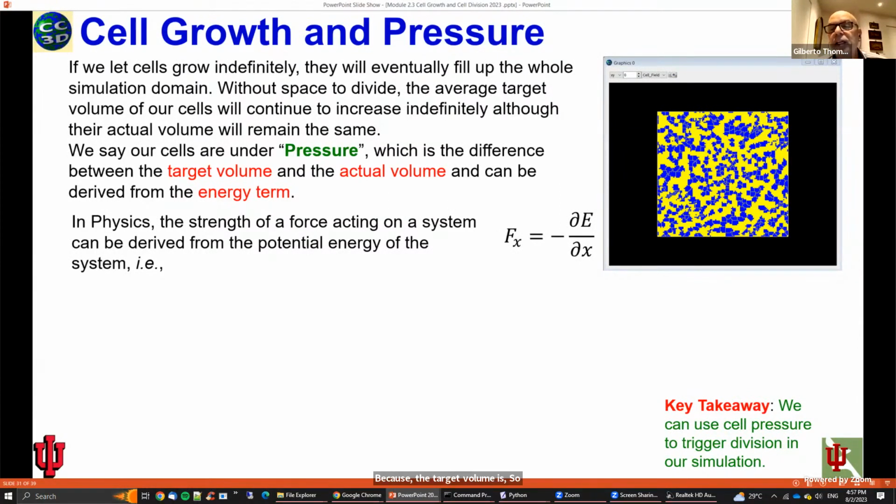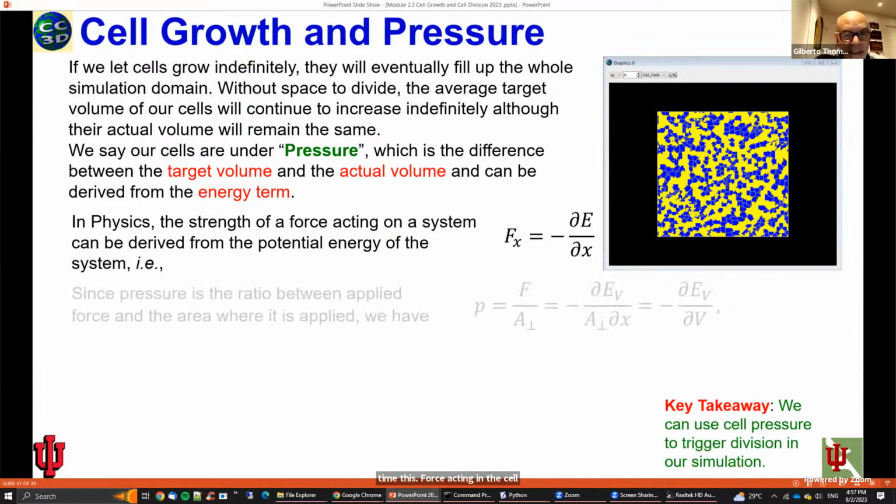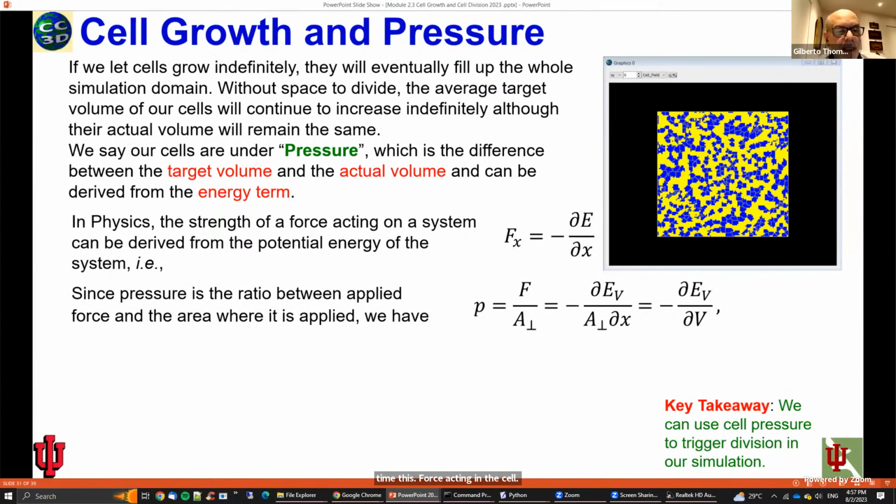So if we have this force all the time acting in the cell, this force can be interpreted as creating a pressure on the cells, which is a force over the perpendicular area available to it.